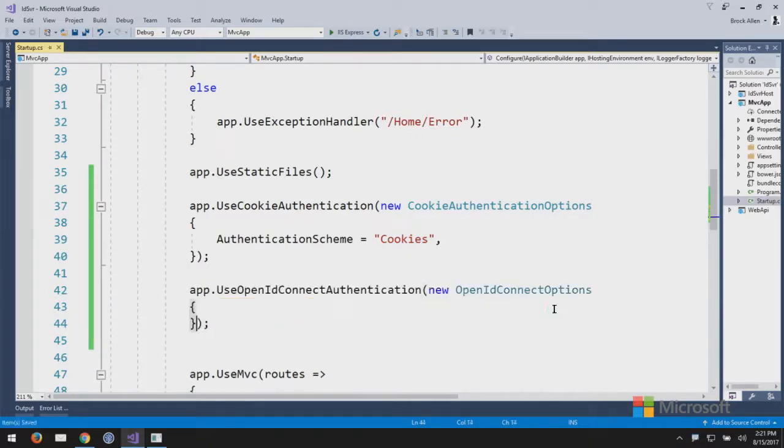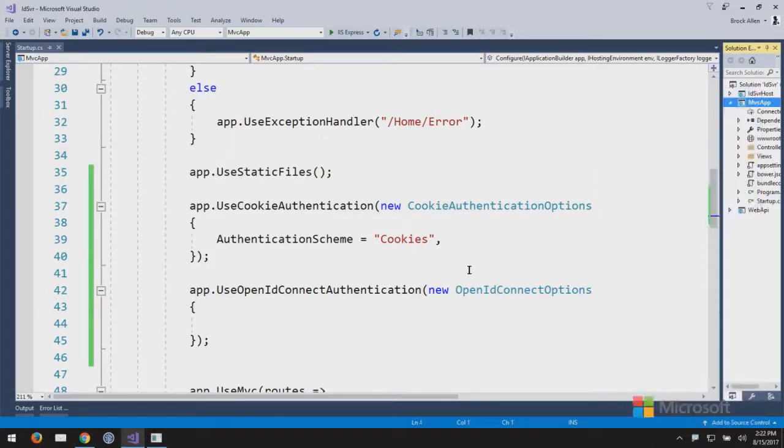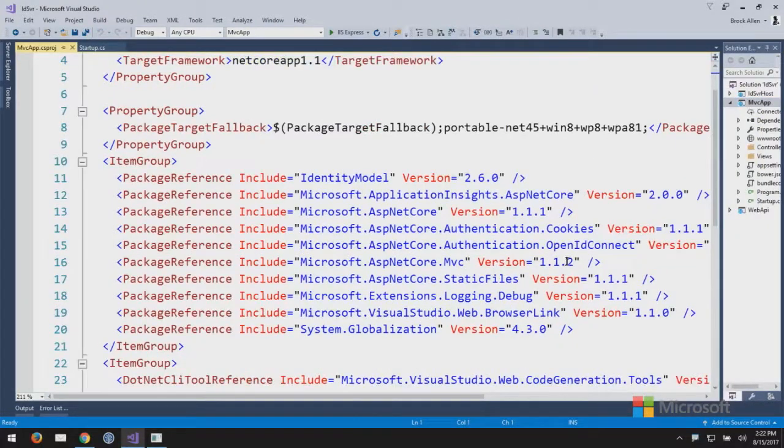I'm sure I can find the cookie one. I think I might have more trouble finding that one. So they both actually come out of very similar names. It's Microsoft.AspNetCore.Authentication.Cookies and .OpenIdConnect. Nice. We can see it in dependencies. I'm 99% sure. Let's go check this guy out. So this is actually going right to Authentication.OpenIdConnect and there we go, .Cookies. Excellent. Okay, that's good to know.